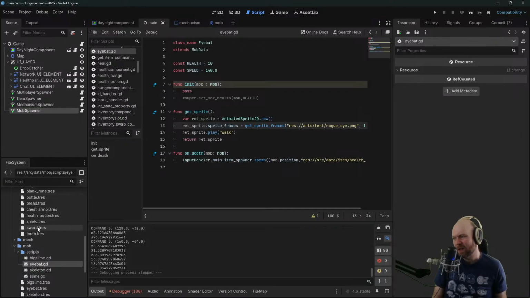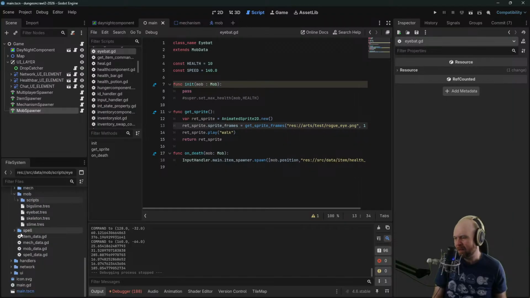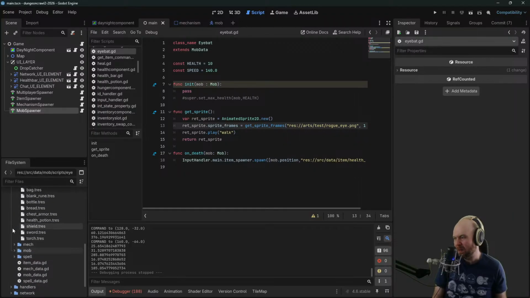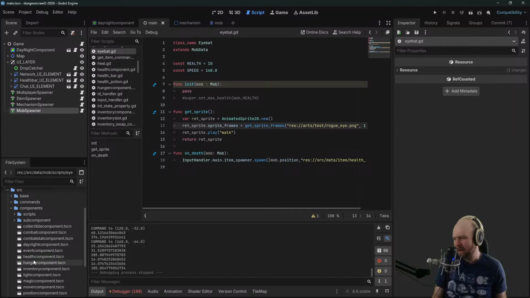That is just going to be a yellow or orange, or maybe not a green, bar below the health bar. Okay, so we should already have a hunger component.